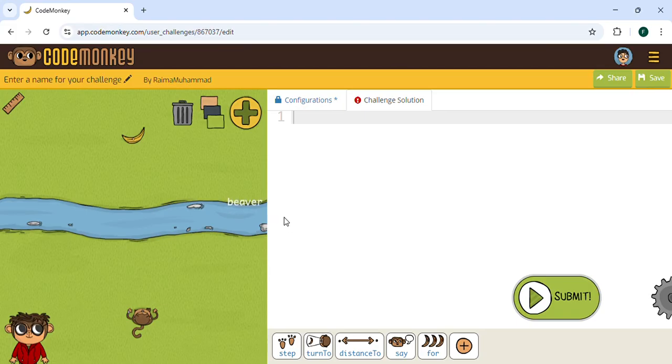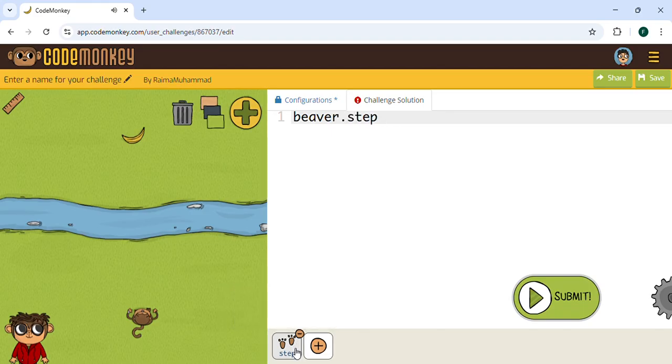just don't do it. And for example, this is harder, but we're gonna tap. For example, we're gonna move all step once. It's step. So we write, for example, if you're making a challenge like this, just do, for example, beaver step 20. Step 15.